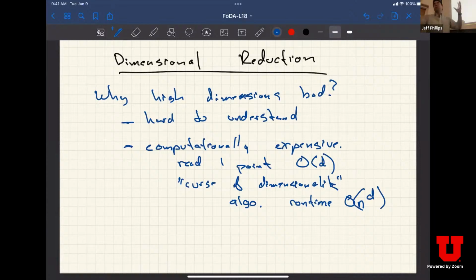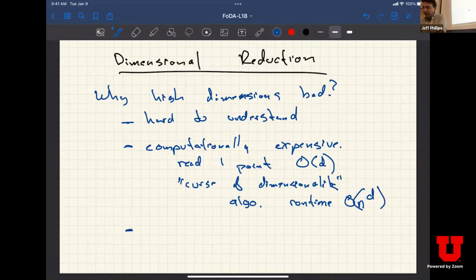Or they could be just some structure you want to work with, has complexity n to the power d. So that means they grow exponentially in dimension. So if you're in 10 dimensions, this could be infeasible to do. If you're in 2 dimensions, quadratic might not be so bad. Okay, so sometimes dimension is a real big pain point, and we'll see something in clustering that exhibits this property.